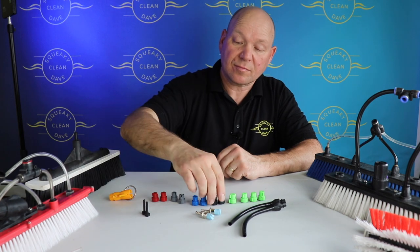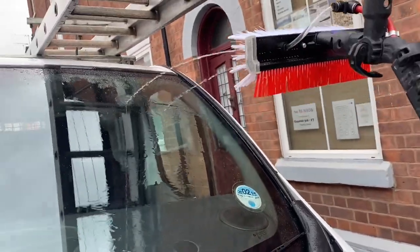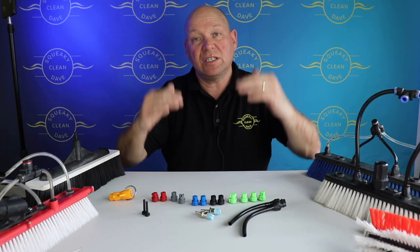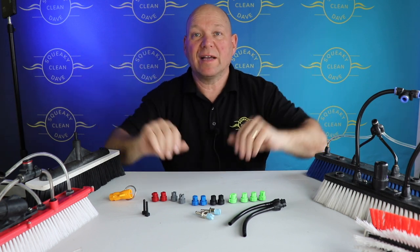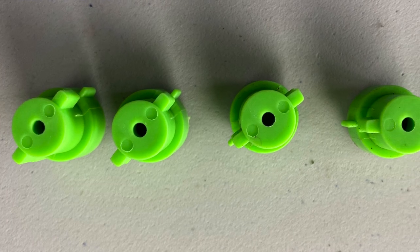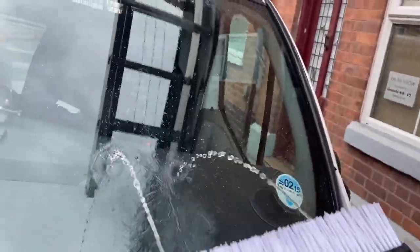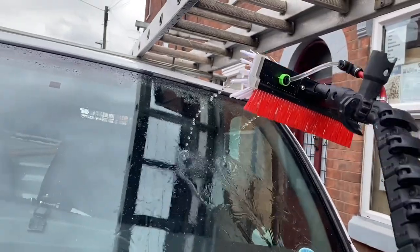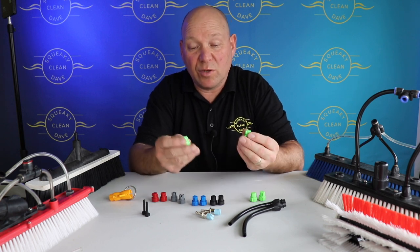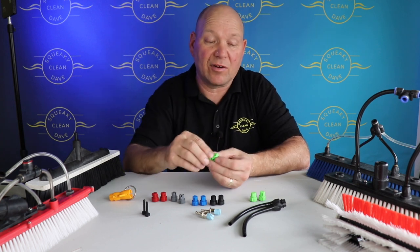I tend to use four of the black 2 millimeter ones. This gives you quite a high flow of water and you can be very accurate with it. On hydrophilic glass where it sheets down, these give a really nice covering of water all the way across. Now if you want loads of water you can use the 3 millimeter ones. With a wider brush I found it a bit too much — you used a lot of water and needed to turn the pressure up quite high to make sure it went out far enough from the brush.